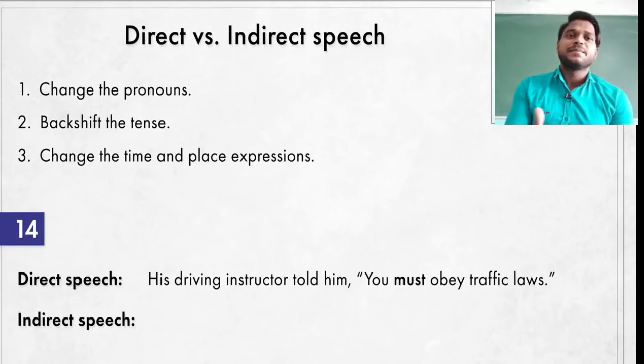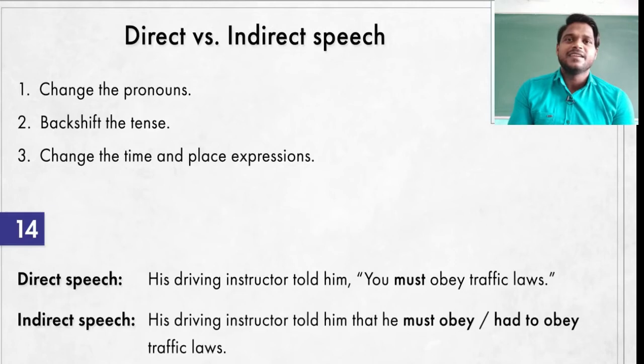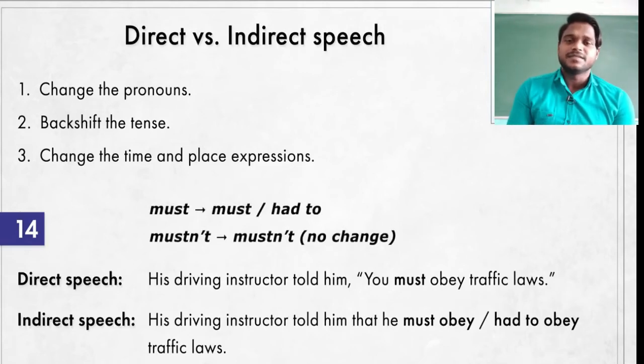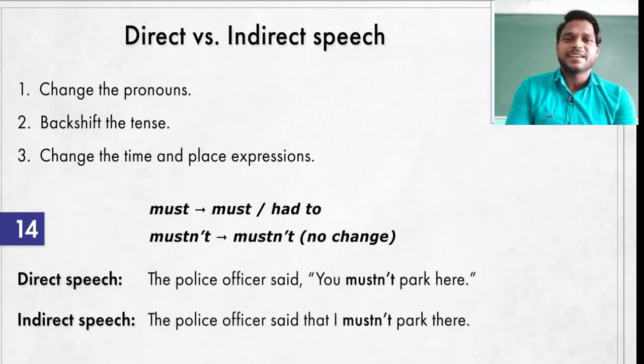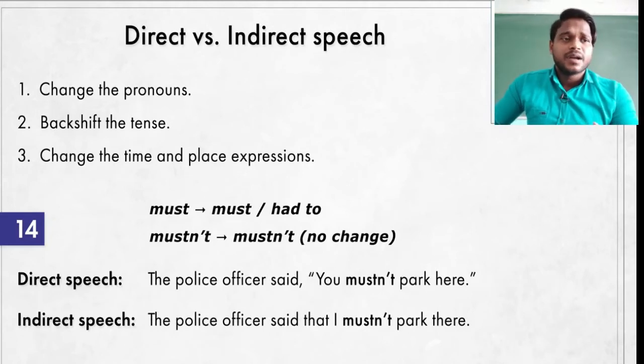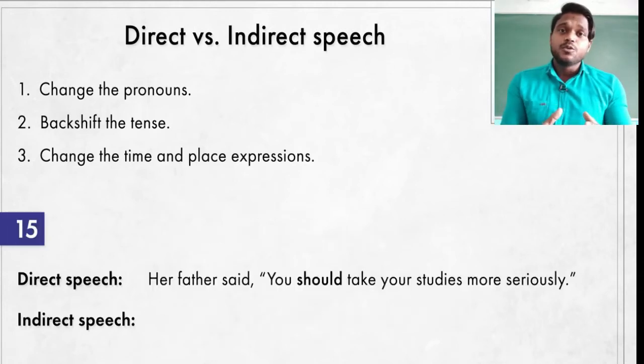So for example, we can say the police officer said you must park your car here. The reported sentence is the police officer said that. Okay, so you need to go with that. So the police officer said that I must. Okay, "you" goes to "I", and whatever the remaining sentence. So this is how you can go with the 15th sentence also, like her father said you should take your studies more and more seriously. Her father said that she should take her studies more seriously. So these kinds of formulas can actually be used for the first to the 15th sentences, which can help you out in understanding the grammar.